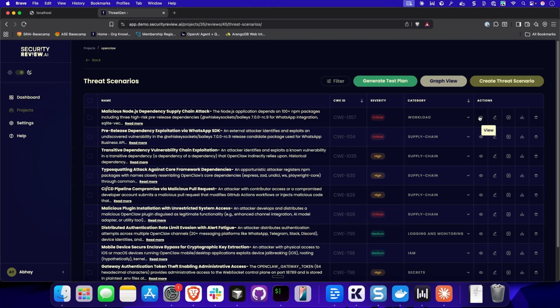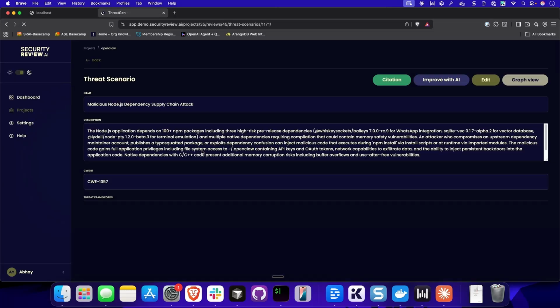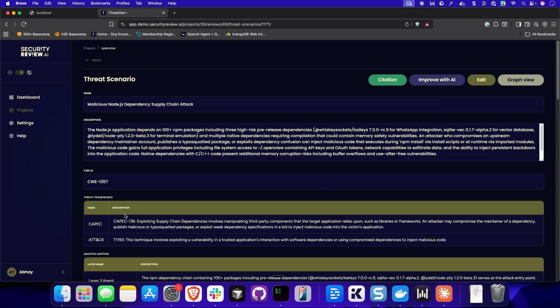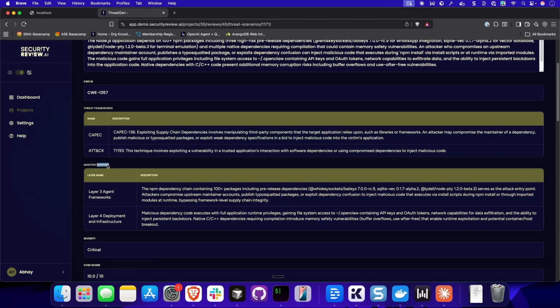So when you look into threat scenarios, not only does it use the optimized own ISMS methodology that we use, but when you get into the actual finding, you will see that it also captures additional third-party methodology information like CAPEC or ATT&CK, as well as the Maestro mapping. So it says layer 3, Maestro, and it explains why this is mapped against Maestro, which is a purpose-built AI threat modeling system. That is what it captures here as well.